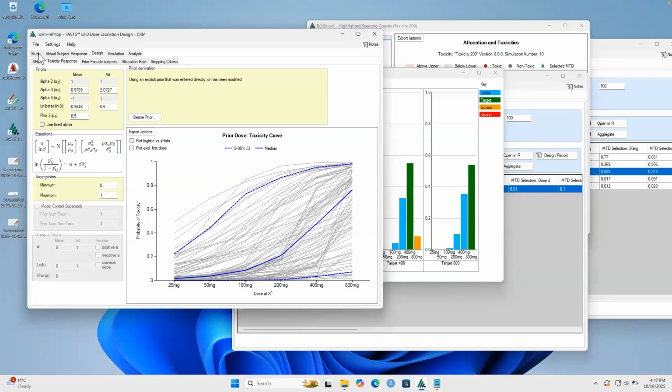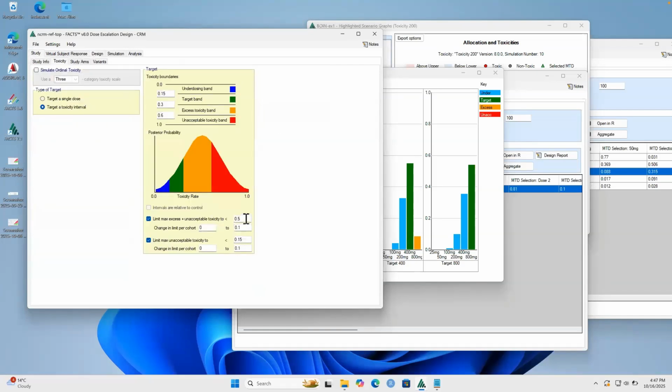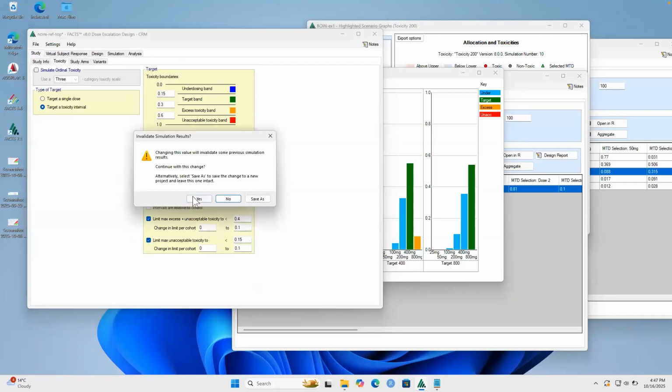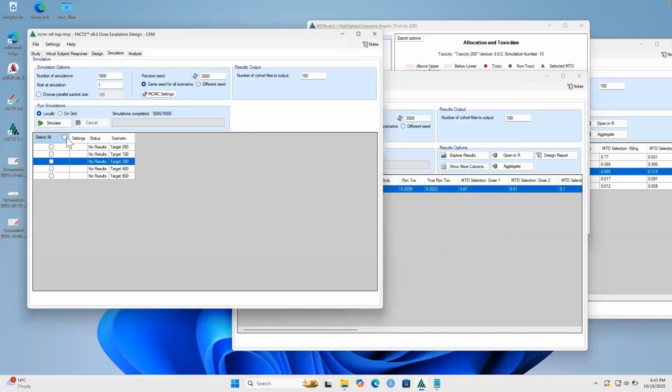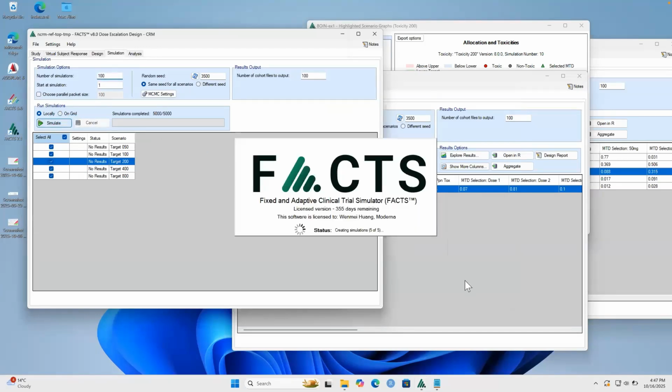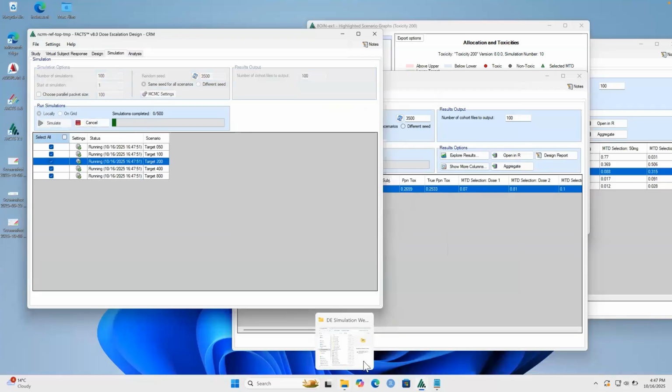The other thing we can do is to change the overdose rules. So just let it fit the same model, but make it more cautious about escalating or choosing a dose with quite so much toxicity. So we can say reduce that to 40%. Perhaps let's clear that one. Let's limit that to just 100 simulations for now. Hopefully that'll be enough to indicate whether we've gone in the right direction and how far we've gone.